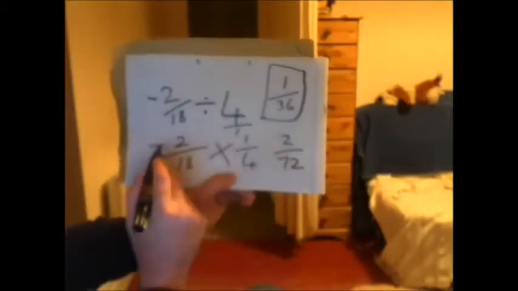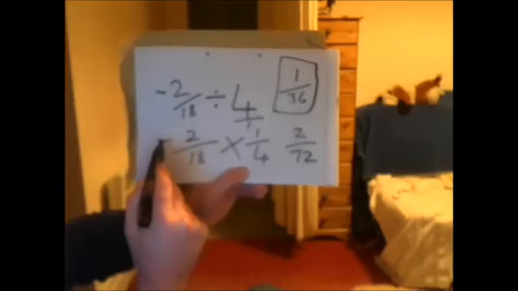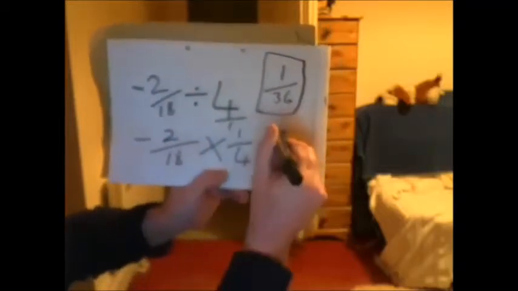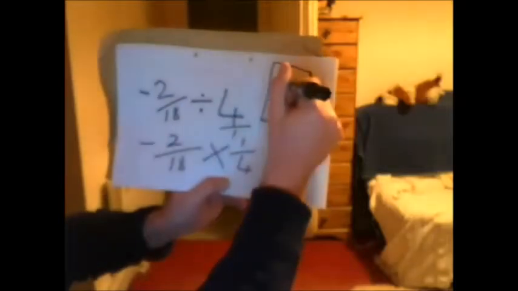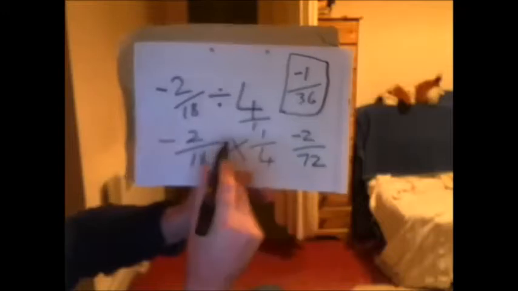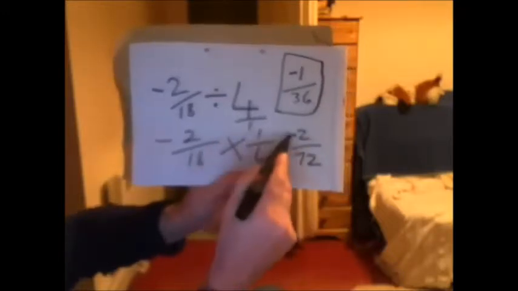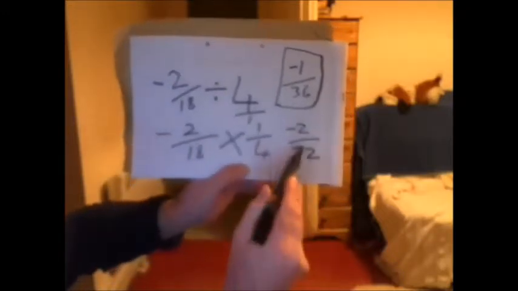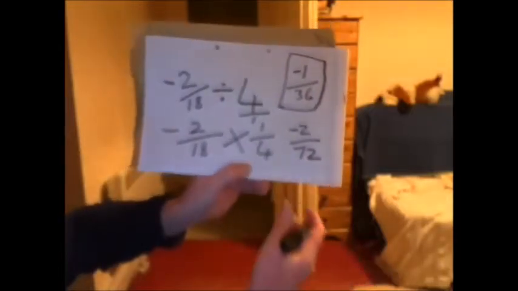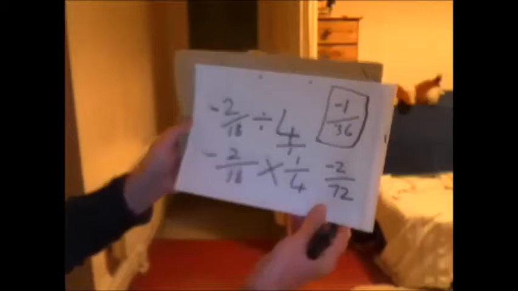We have made a mistake, however, because I forgot about the negative here. So it was negative 2 times 1, so actually that should have been negative 2 there. So apologies there, but it's just a simple case of adding in the negative, because a negative times a number is still a negative. So that's it in its reduced form.